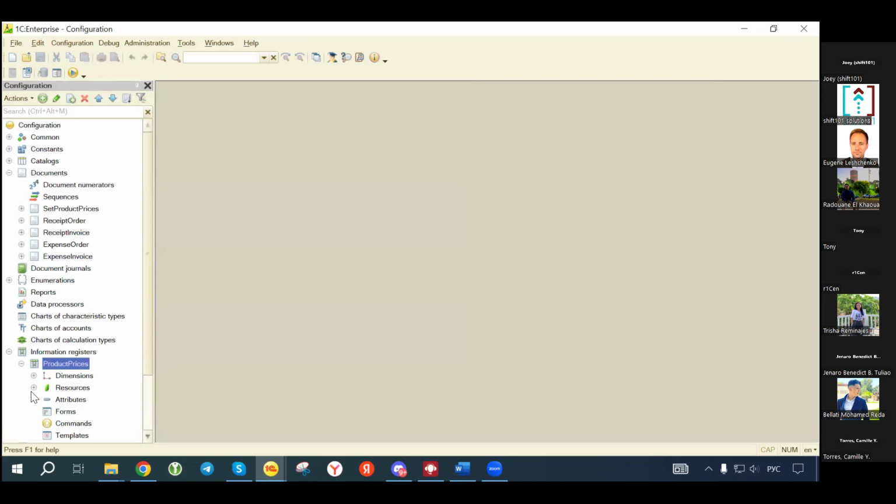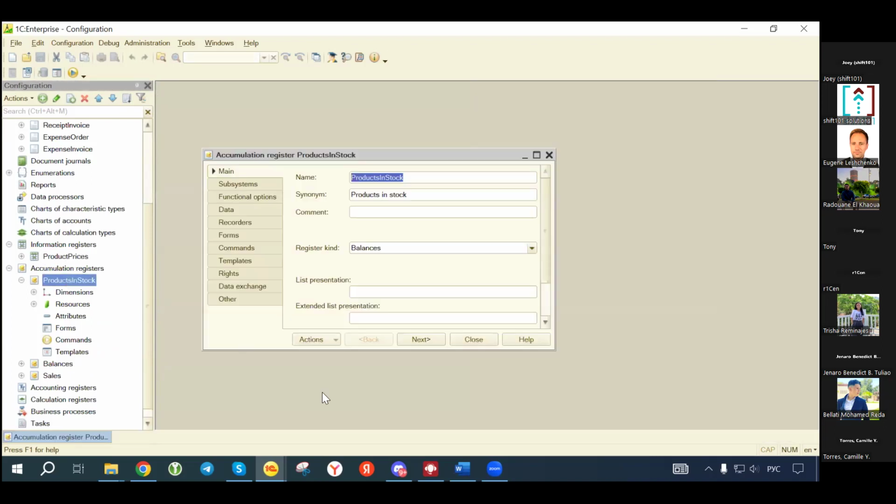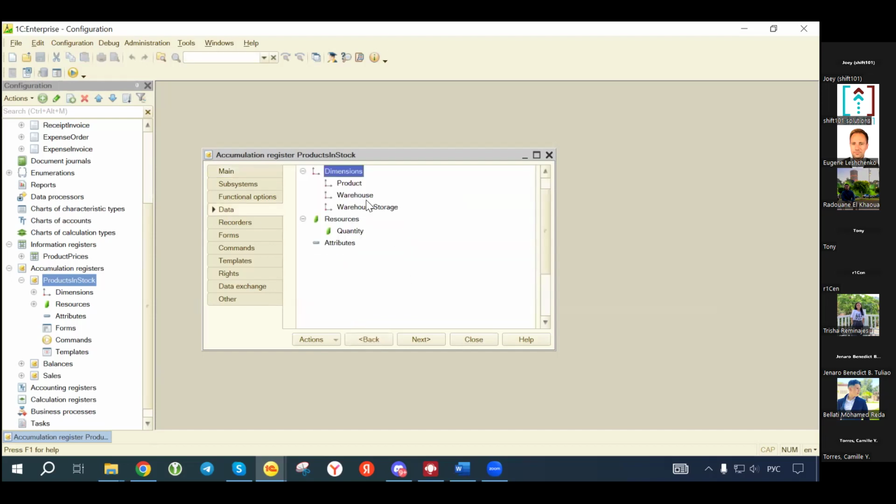Okay. The next register is products in stock. Products in stock will store information about the quantity of products in stock. It is of balances type, and it has the product, warehouse, and warehouse storage dimensions to let us know where this particular product is located, and its quantity.